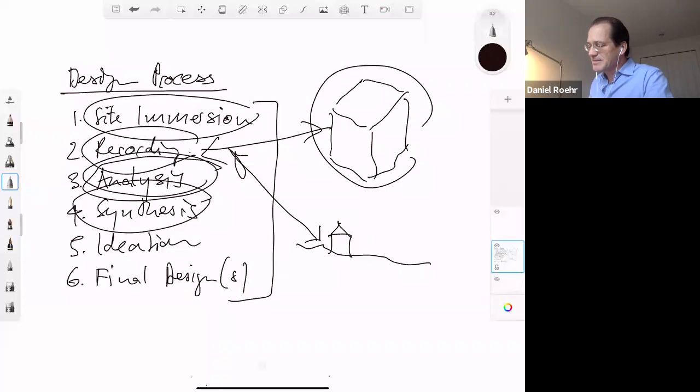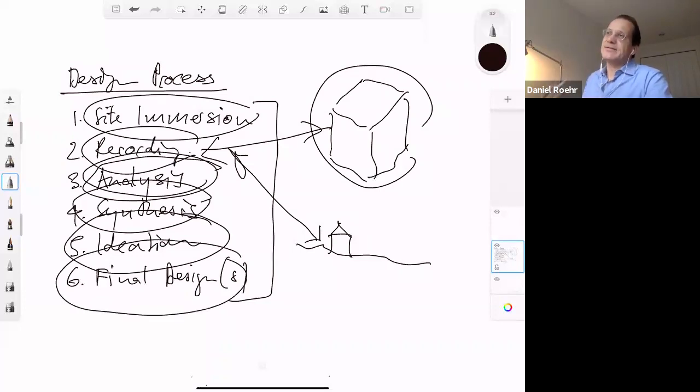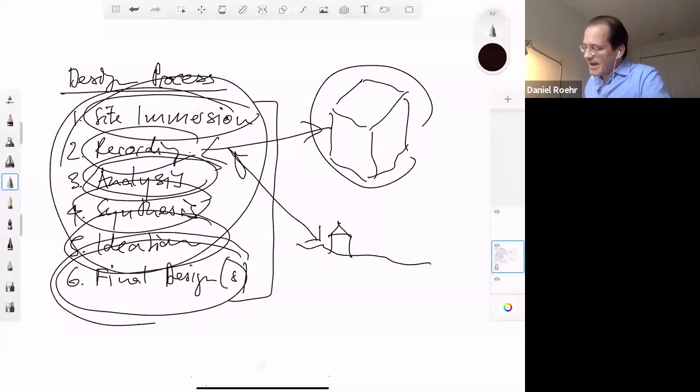And then the synthesis and ideation is where you have your ideas, like I did, 1 swale, 2 swales, and then you create a final design. In the final design, of course, we will use Rhino now. And this is my argument. I say for the first 5 parts, it is really important to use hand drawing. And then the final design, you can put in the Rhino model, but you can still use this tool I'm trying to explain to you.